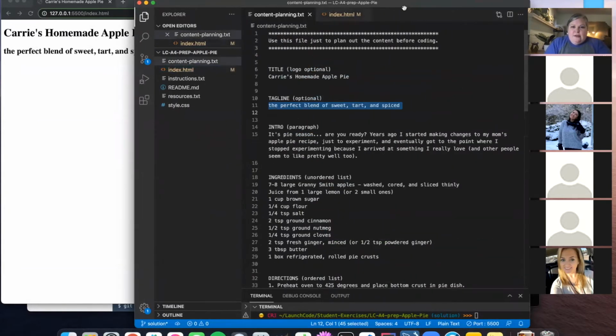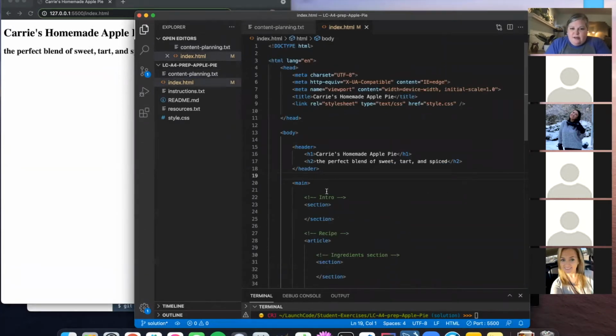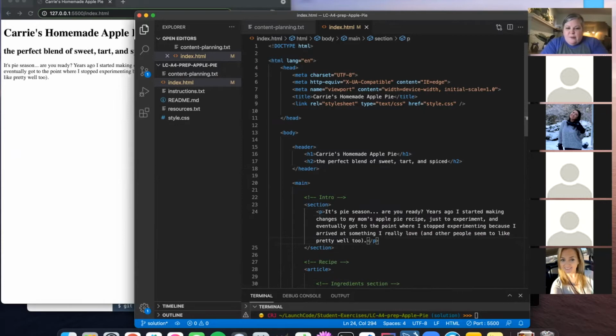Okay, so let's go back to content planning, and we're going to grab our intro. There's nothing really special here, so I'm just copying and pasting and putting it in the tags that I want. But I don't want to throw the text just in a section. I want to give it something that the browser automatically understands, which is a paragraph.